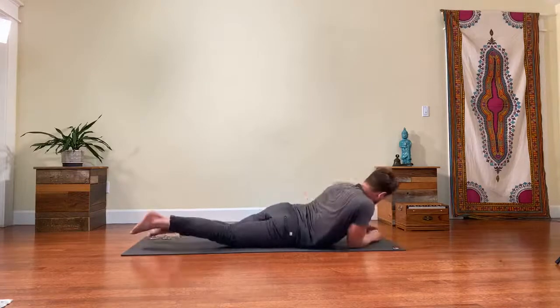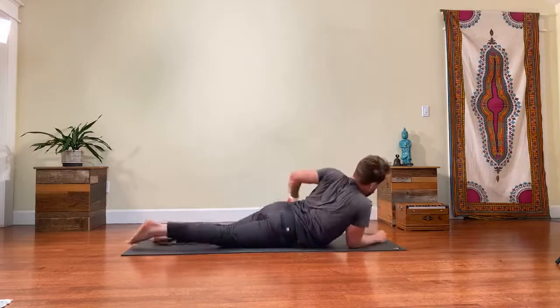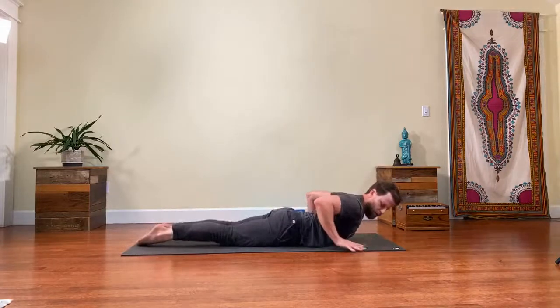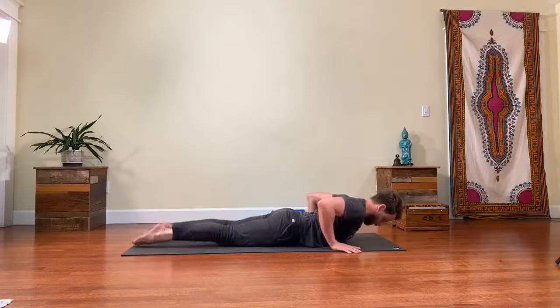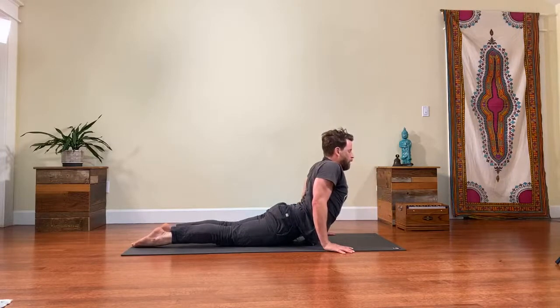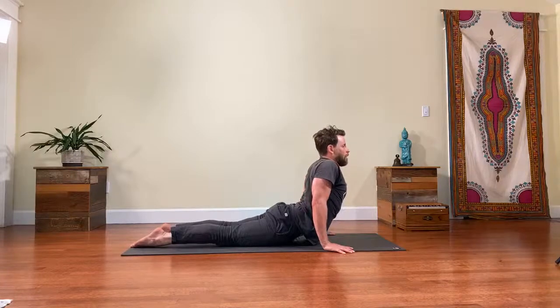Feet a little wider than your hips. Take the hands to the side of the body. So like cobra position. Stretch through the legs, kneecaps lift up. Exhale, belly in. Inhale into a cobra. Exhale, belly in. Grip the floor, shoulders back. Take one more breath. And then lower down.